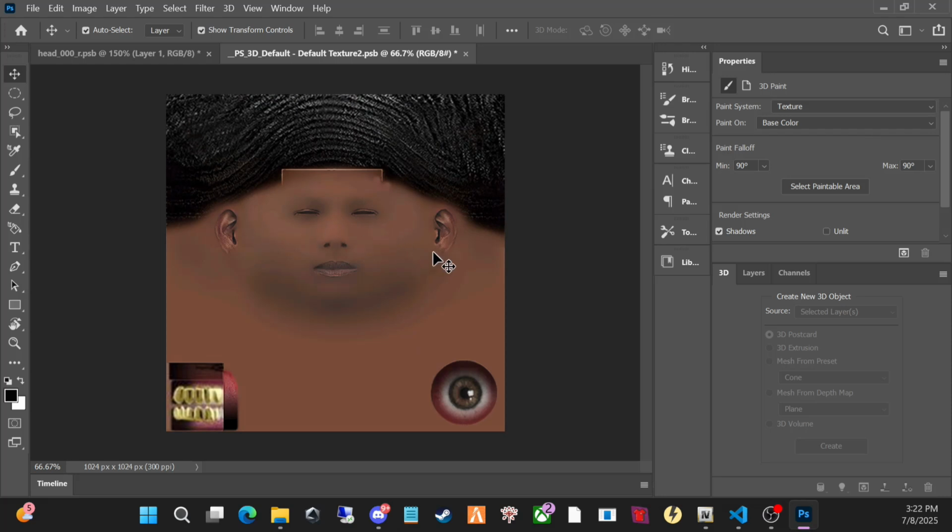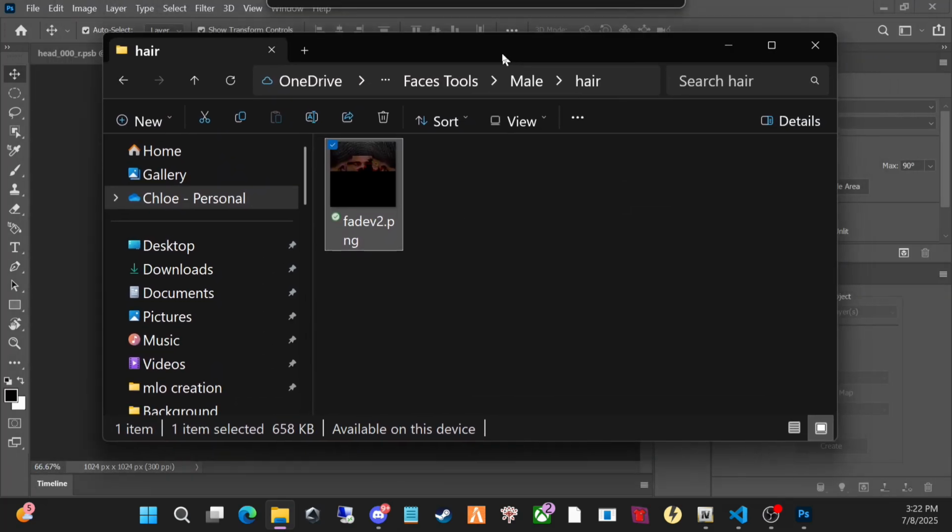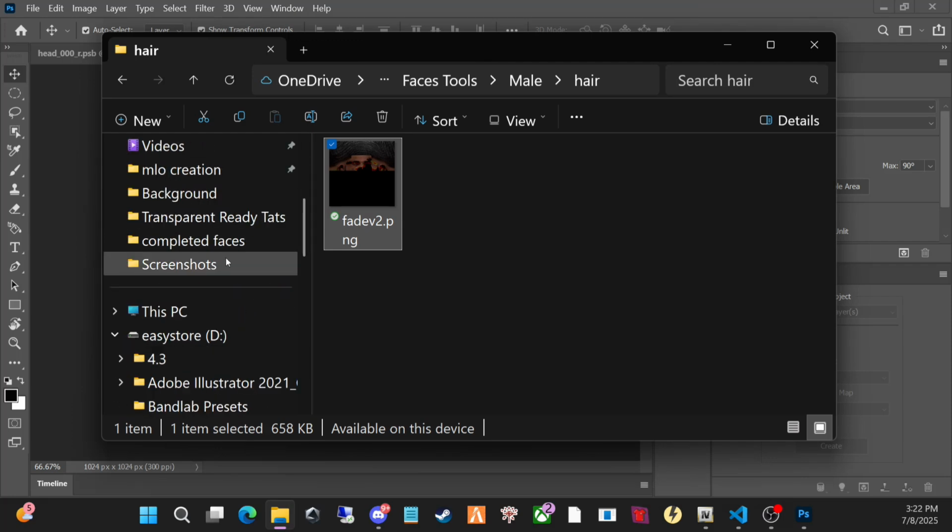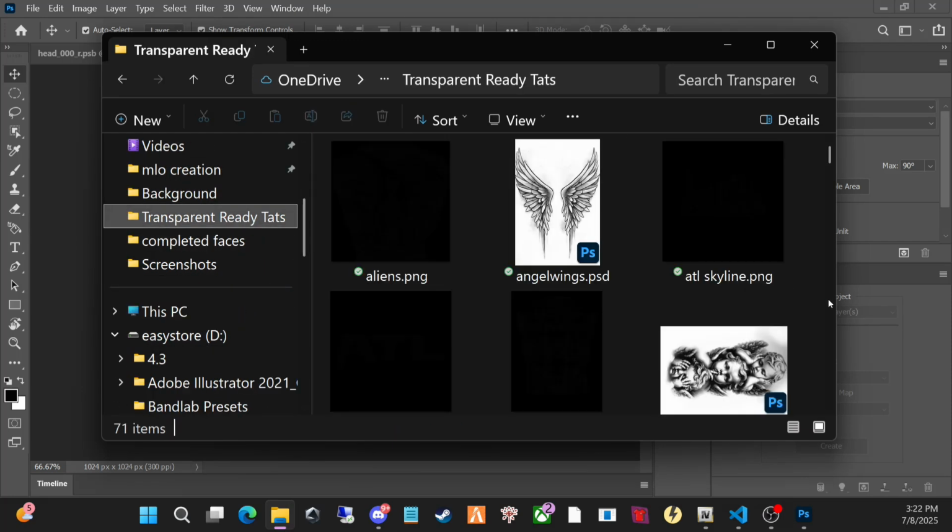So now we got the teeth, we got the eye color, we got the waves and stuff like that. So now I want to add some tattoos. If you do tattoos or you make tattoos, you have the transparent ones. If you listen to what I said on my tattoo video, how I told you to make these transparent tattoos, these are all transparent right here.